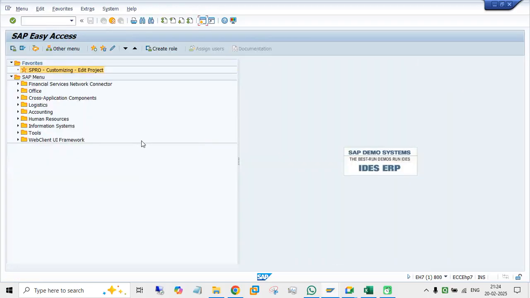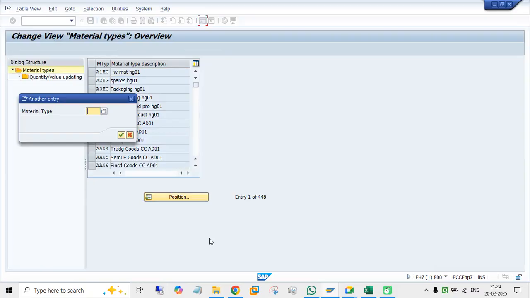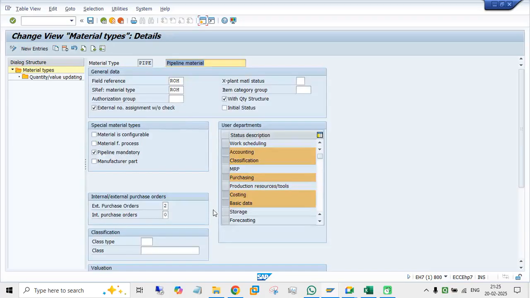Now you have to come to the OM_S2 T code. Position pipe, PIPE. So this is the attribute. Double click on this quantity value.